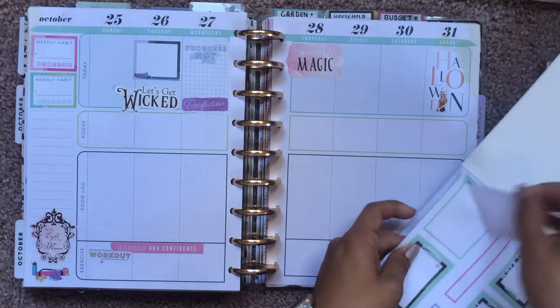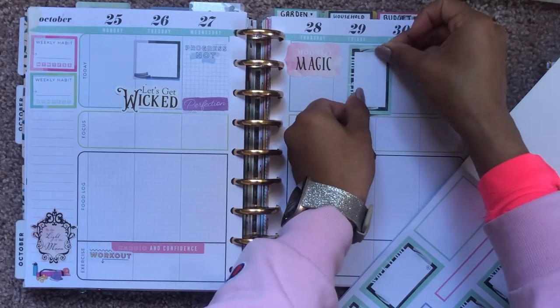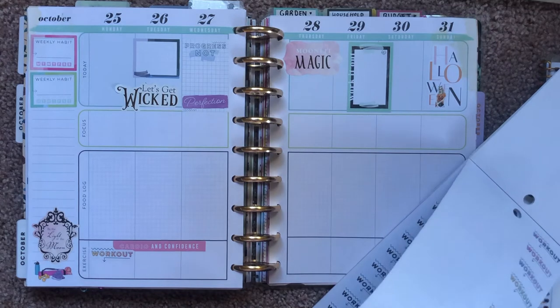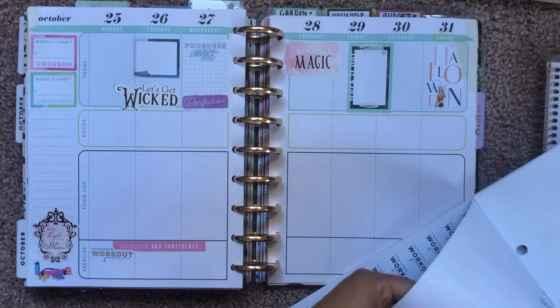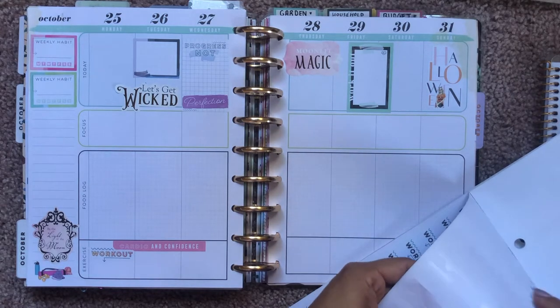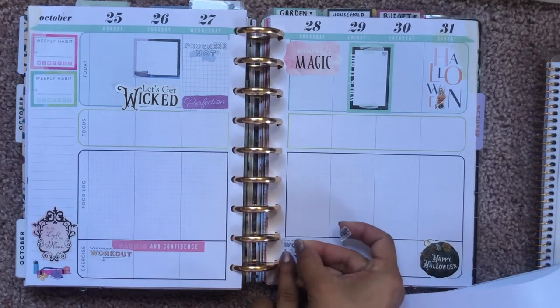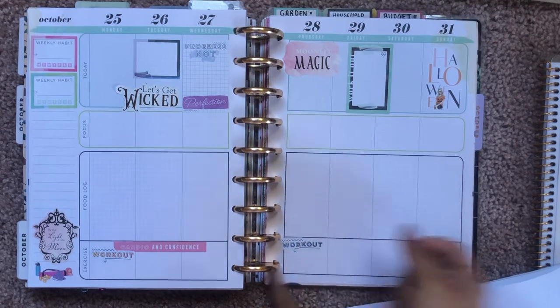I'm gonna grab one of these work it out boxes and I put it on halfway between Friday and Saturday. Let's see if there's anything else I want to do. I'll grab a little workout sticker. Ugh, I just ripped that. Nothing is going right today. Today has honestly been such a struggle. Okay, so workout. I'm gonna put this workout sticker here on Thursday to motivate me to work out.